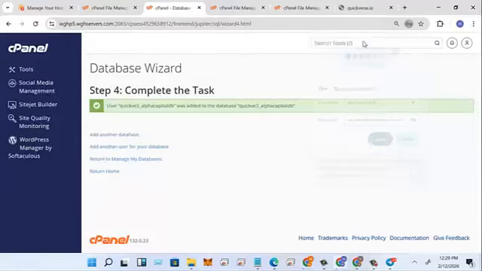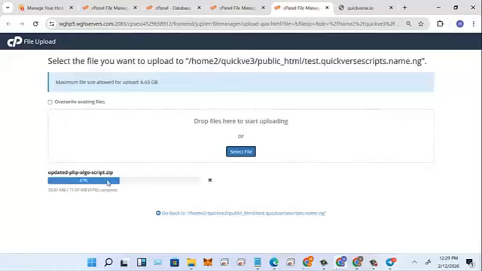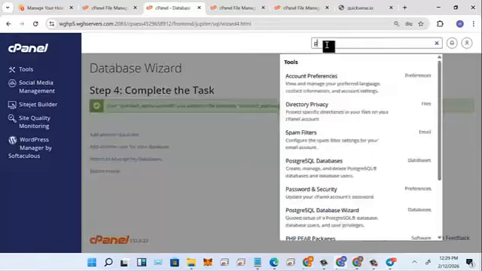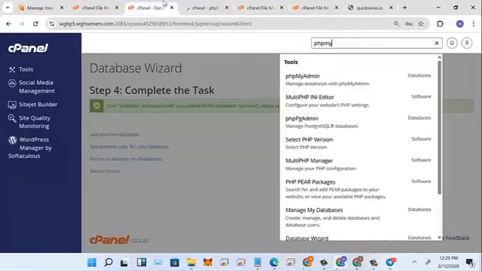Then, while we are waiting for this to upload, you have to keep this in a notepad, copy it and keep it somewhere. While we are waiting for that, we go to phpMyAdmin to upload. Remember, we just created this database. Now I want to upload our SQL file inside that database.